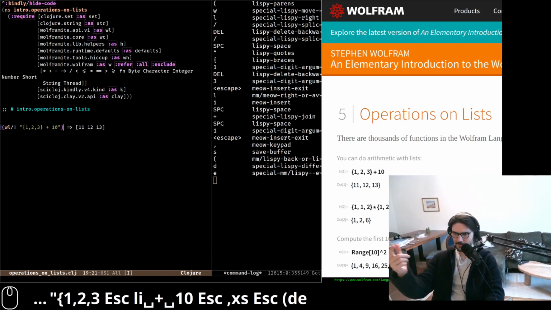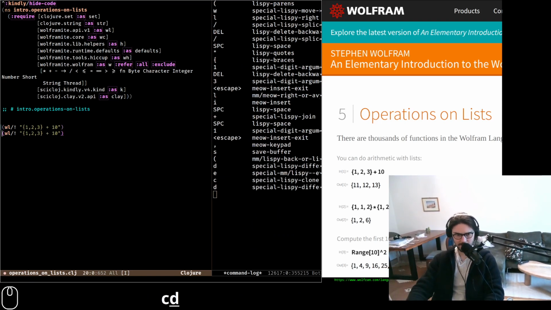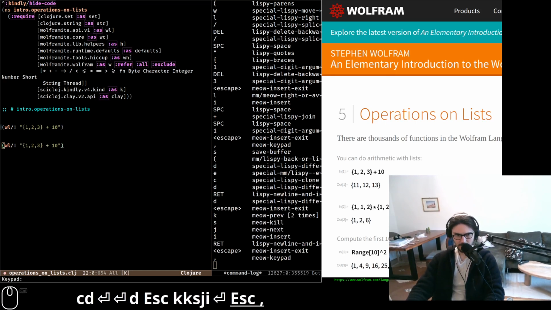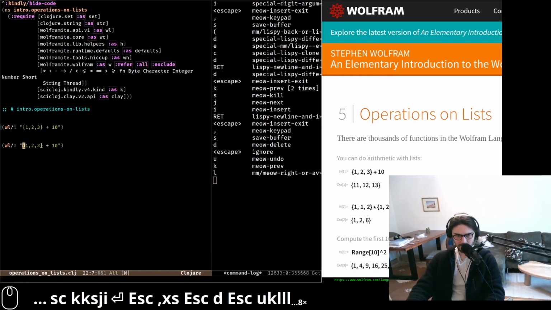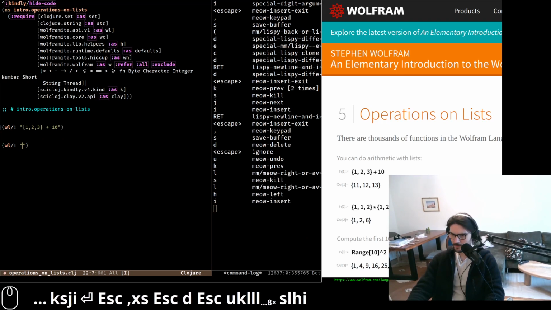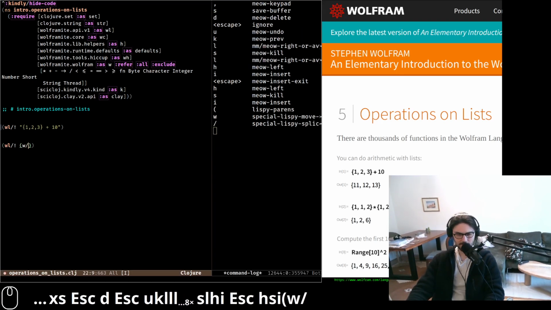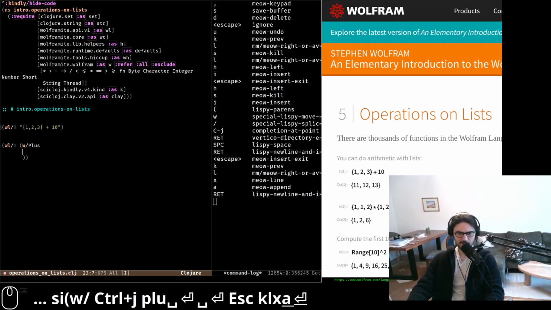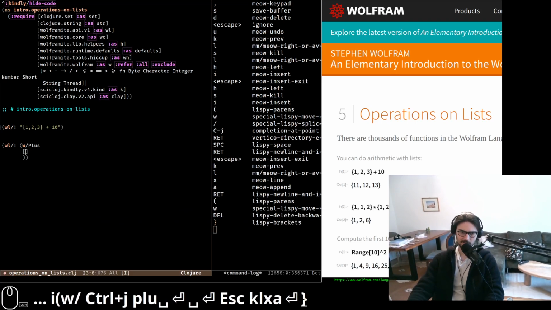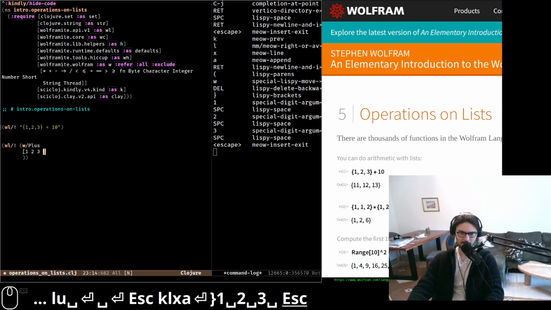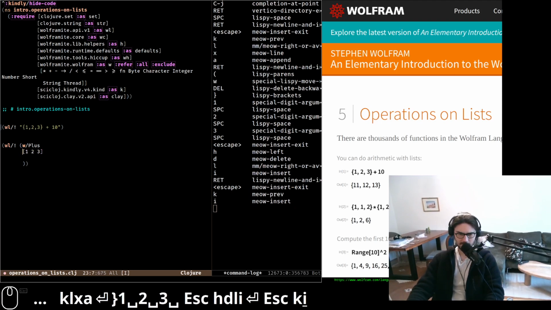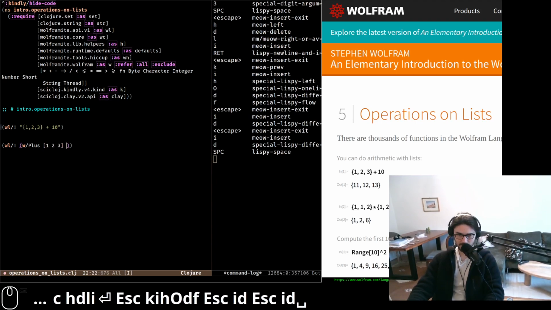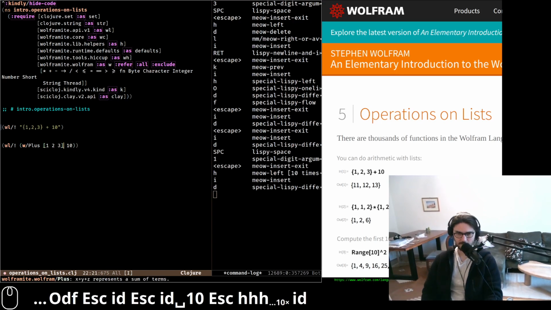That makes an element-wise addition, I think it's called. And then let me write this in terms of Wolframite, plus as a function. Then you pass in a list, it can be a Clojure list, and it will be transferred to a Wolfram list.